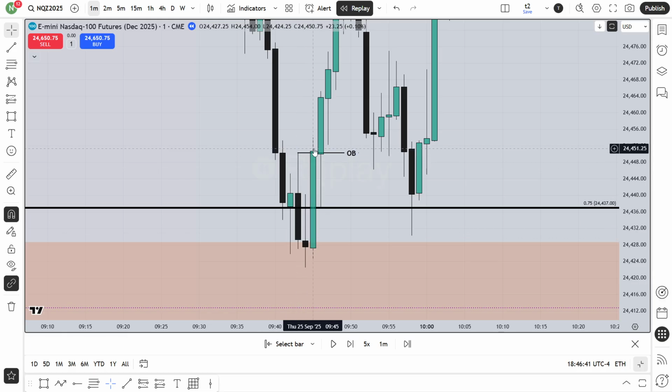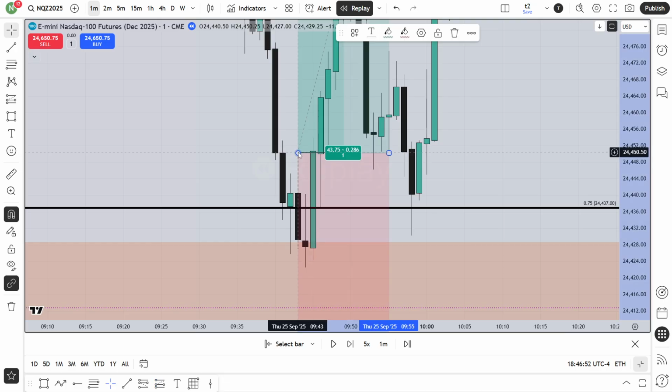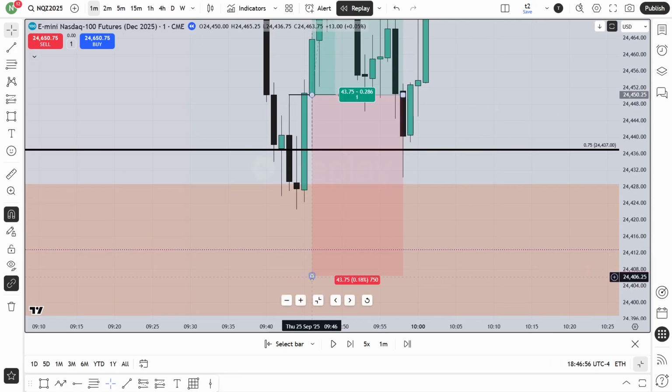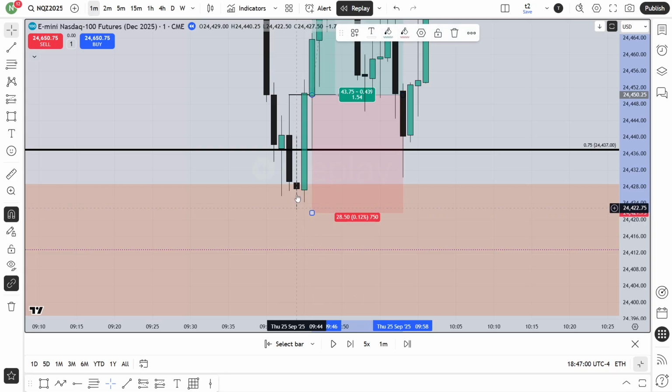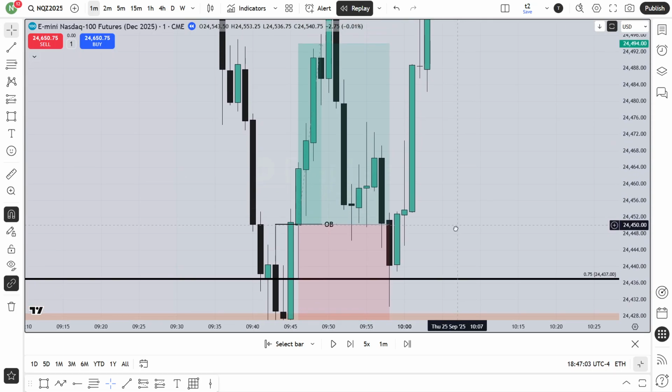This consecutive order block has been validated by this specific candle, which has closed above this candle. Then the next candle, trade that order block. I'm more interested to take the buy to the top of this candle. From there, the stop loss has to be at least 2 ticks below this order block.